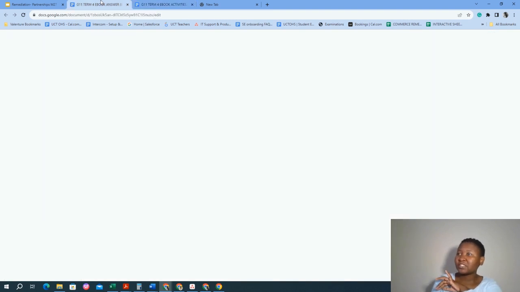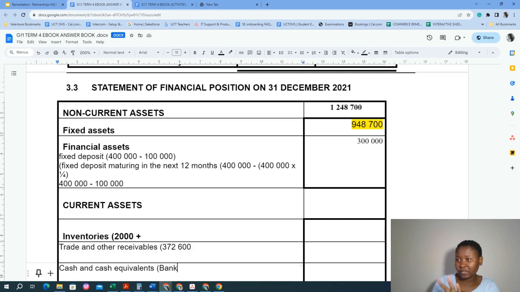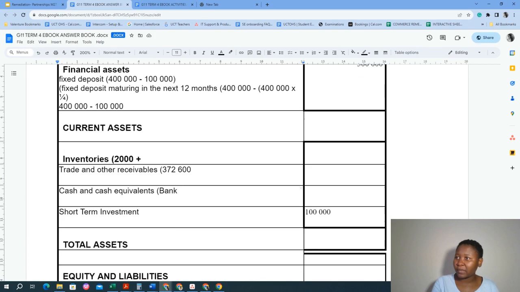So this means what? Based on the information given, the three things that I'm going to put here are my short-term investment, my cash float, and my petty cash. You get it? If the bank was favorable, then I'd also include the bank there. But in this case, the bank is unfavorable, so I can't put it there. All those things, you're doing them in brackets. Okay, and then we're done with that.